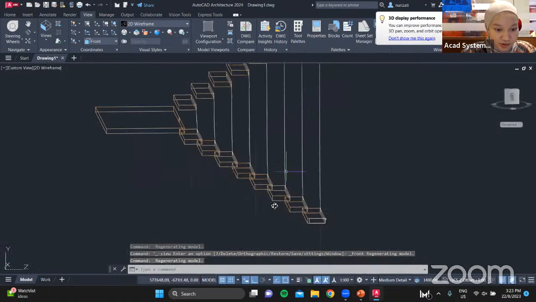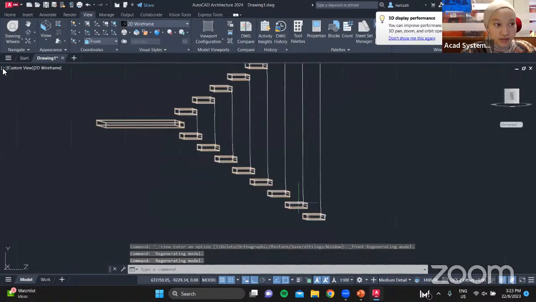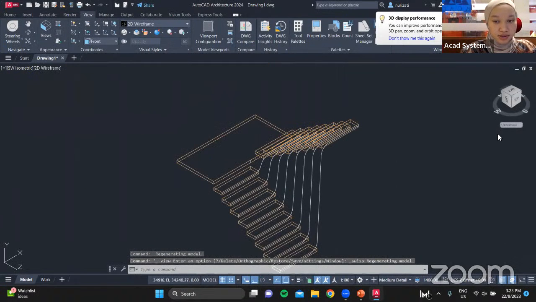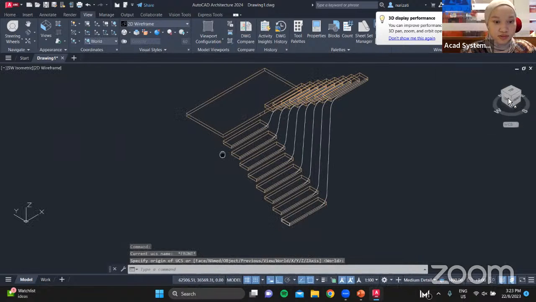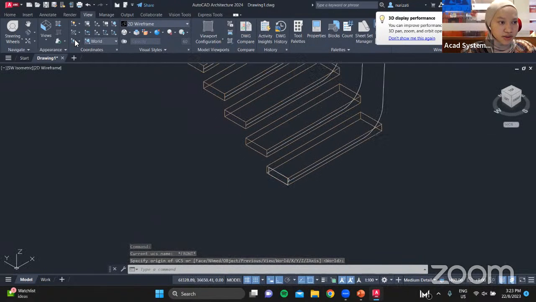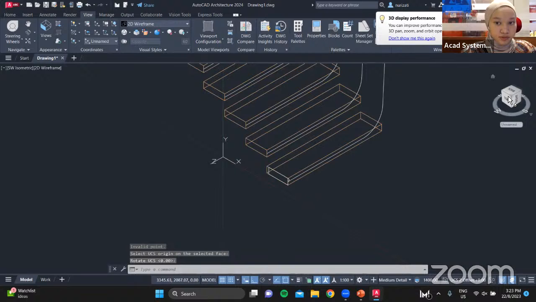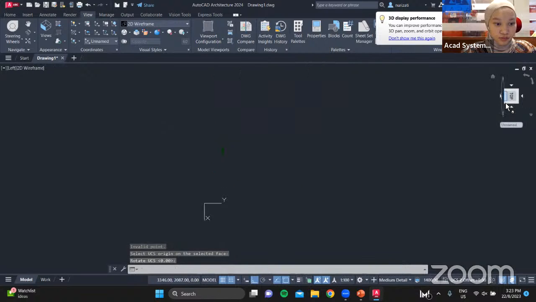Sorry, it's a little bit confusing here. Let me go back to isometric and let me try again. So top here.